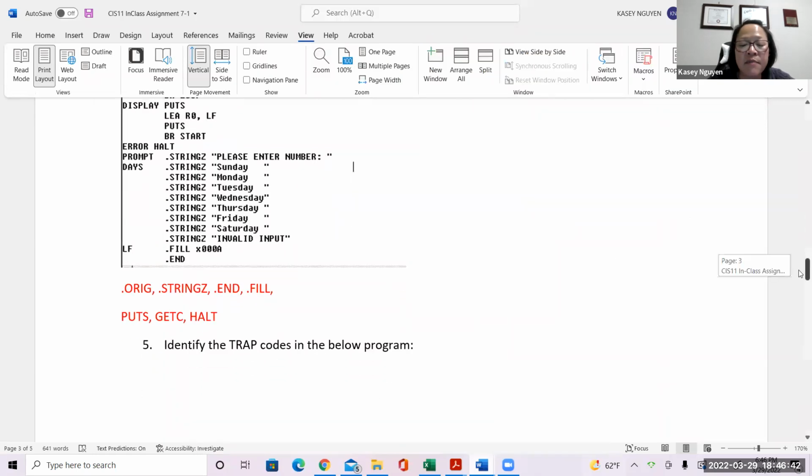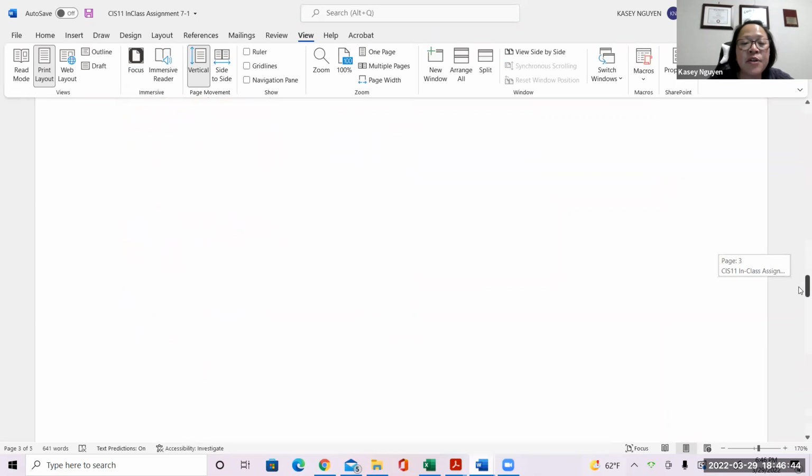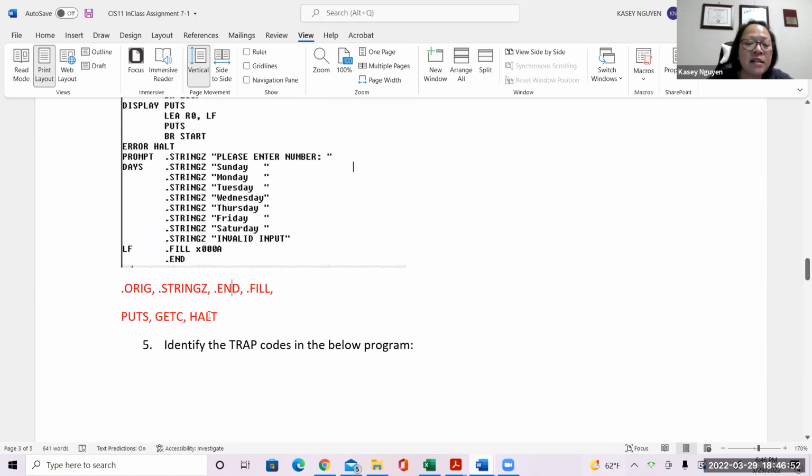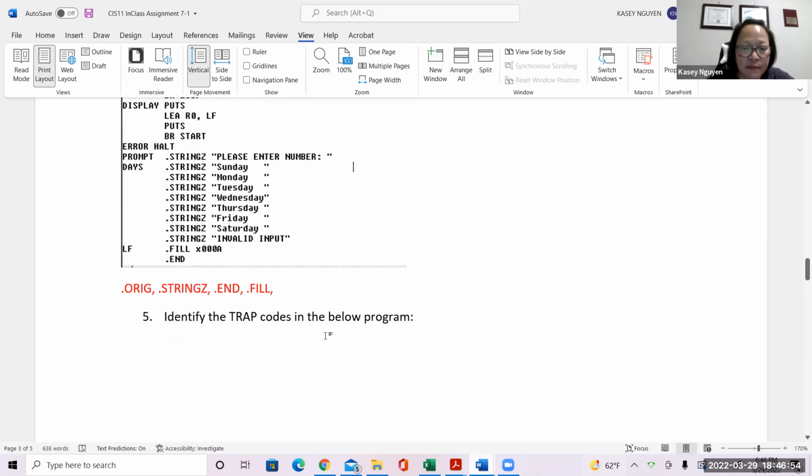So that will bring us to number 5. Identify your trap vectors in the program. Okay, so what do we have? We have these. So let's do that.